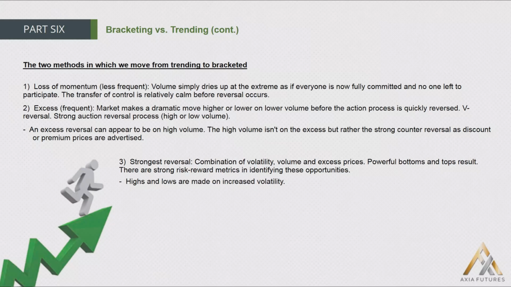Now, the reason we want to identify and differentiate between these two types is that when we have these really excessive type tops being formed, we get very strong reversals, but more important, the tops or bottoms they make become crucially important pivot points. That's why we identify between the two, because a top that's made on volatility, volume, and excessive prices is far more likely to hold for a longer period of time, and it does usually signal almost like the end of a trending market. So that's why we want to differentiate between the two.